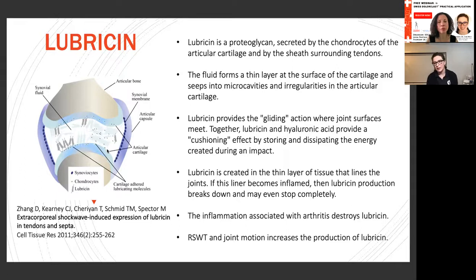So being very good with your anatomy and sometimes having an x-ray of a joint that's quite arthritic is really helpful. So you can see where more of the damage is, or if you've got an MRI, that will give you a bit more information. Then you can see areas that are really worn and where there is not much fluid left. So we can have synovial injections into joints, those sorts of things can help. But rather than having to do something more invasive, shockwave is a great first tool to try improve the mobility of an arthritic joint.